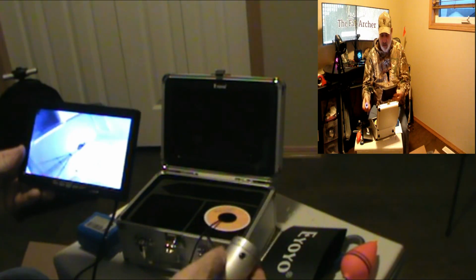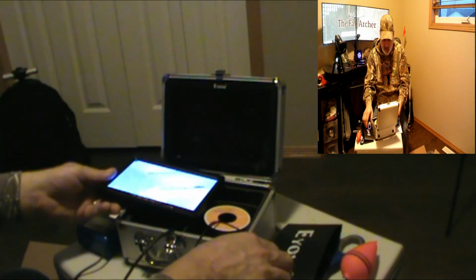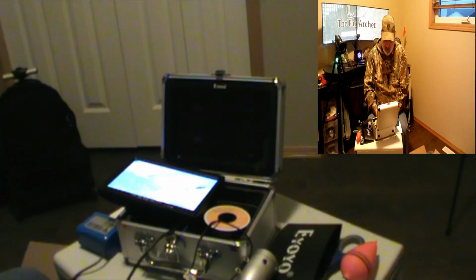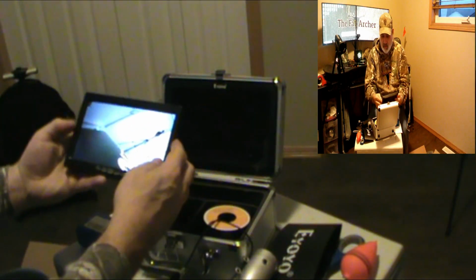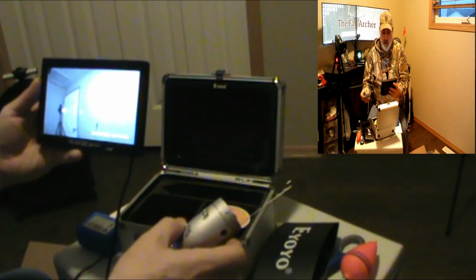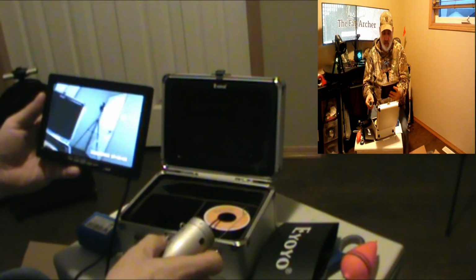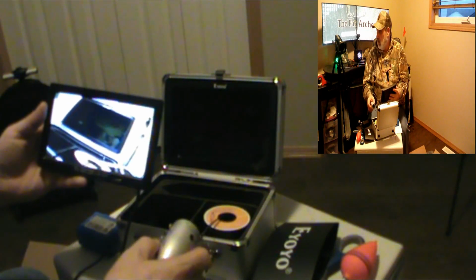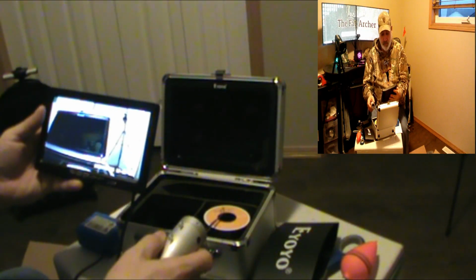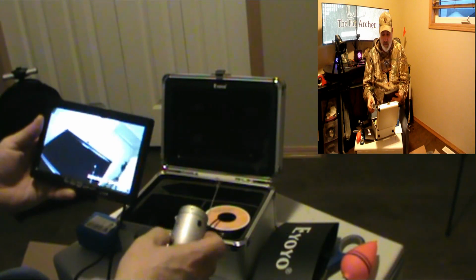I imagine if I unplug the infrared LED, I don't know if that'll make a difference or not. Yep, it does. So it gives me a little bit better color in here, a little darker, and infrared might have actually been a little bit better, but as you can see, it's looking pretty good. So again, great feature on this one.